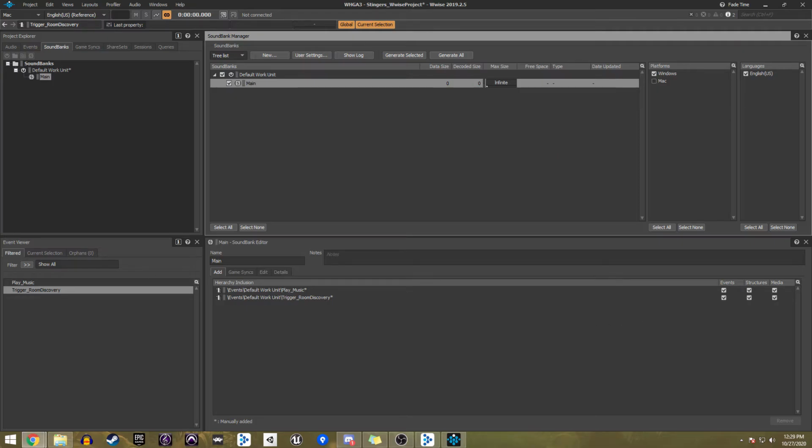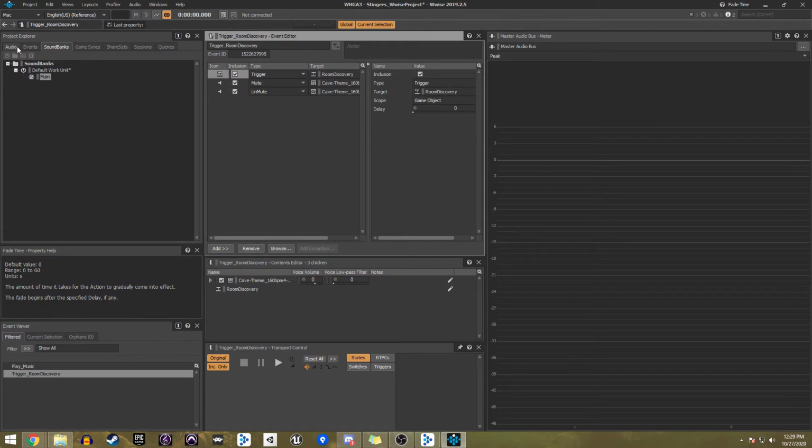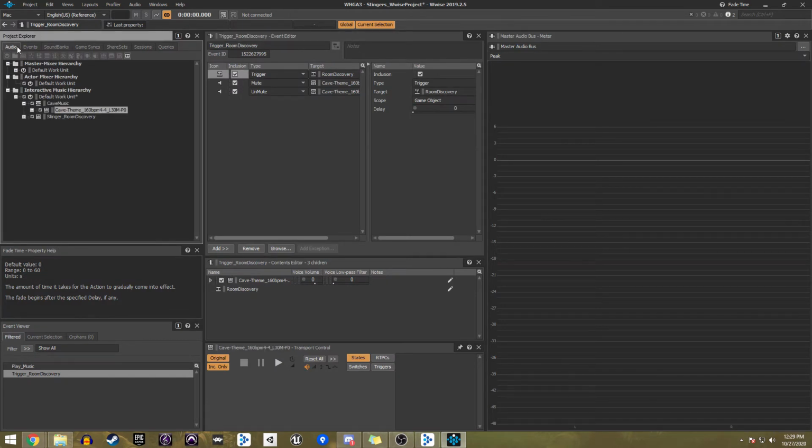Now we're going to trigger multiple stingers and utilize multiple events for a single situation. The player is going to start with no music and walk up to a barrier. Then a swell is going to occur followed by a big impact when the barrier disappears, revealing a large cave. Following the impact, our cave music is slowly going to fade in. Here's how we do that.